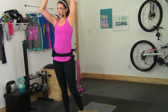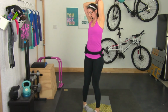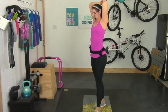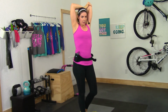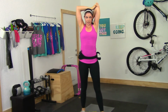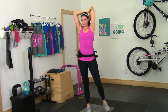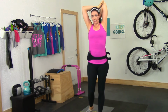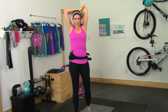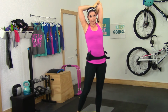Go ahead and take one arm up over your head, grasp your elbow, and reach down your back. Pulling lightly just above your elbow. 30 seconds holding it here. You've earned it. It's just a 10-minute workout. Not too bad, right? Could be a lot worse. All right, switch arms.